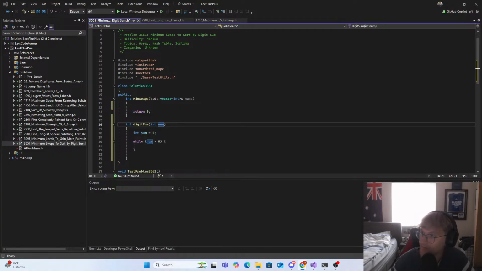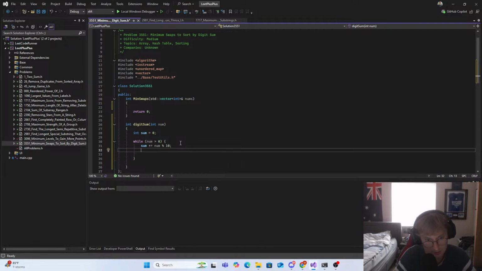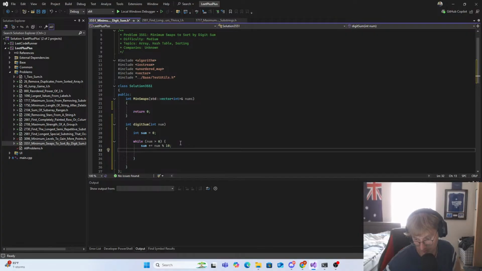Okay. Anyway, so we want to do sum plus or equal to our num percent 10. What language is this, Carlo? This is C++. Trying to learn C++. Well, still in the process of learning.